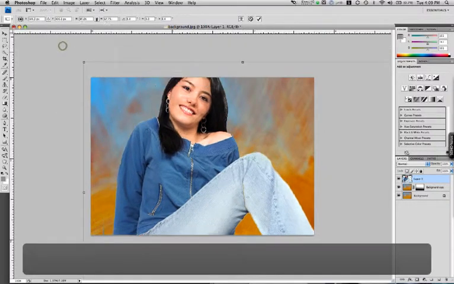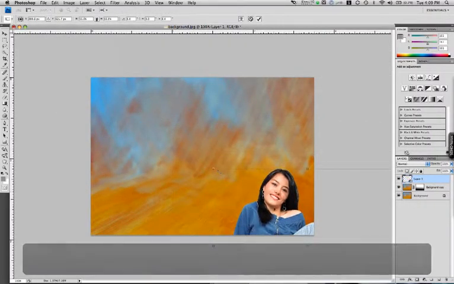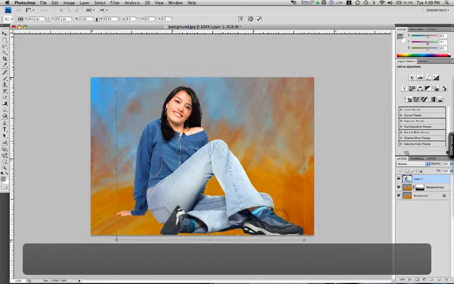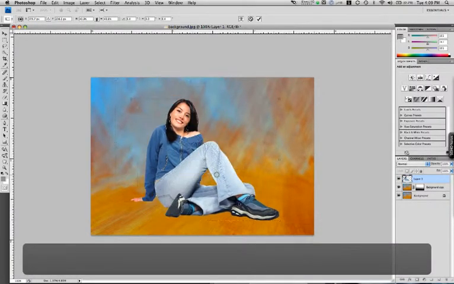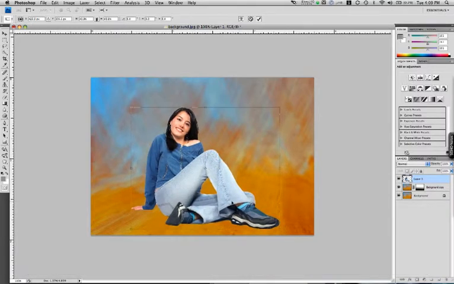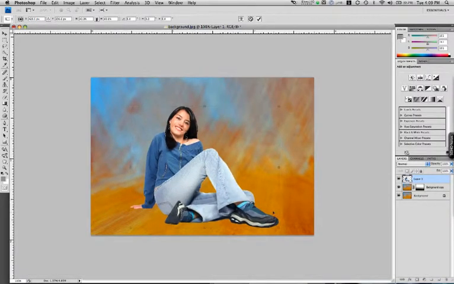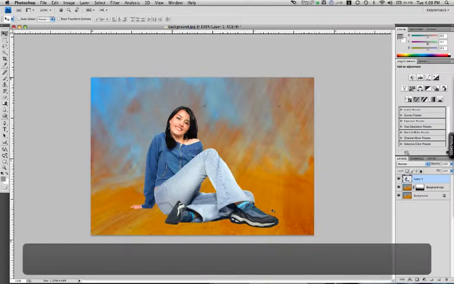I'm going to grab the corner and start scaling. And I'm holding down the Shift button so I don't accidentally distort our picture here while I'm doing it. Alright, that looks pretty good right there, so I'm going to press Enter to apply the change.